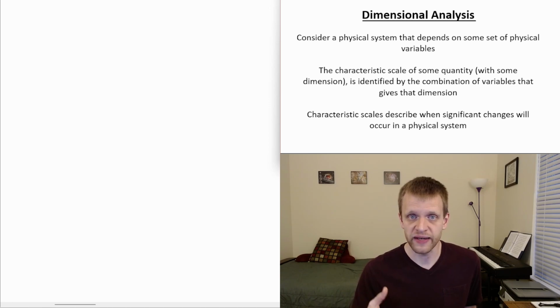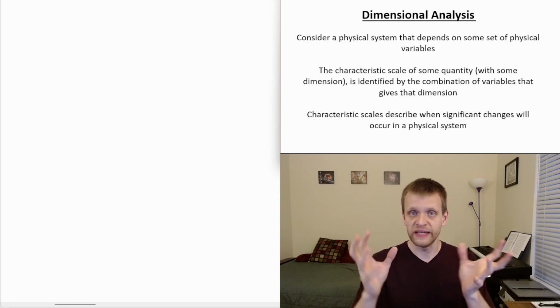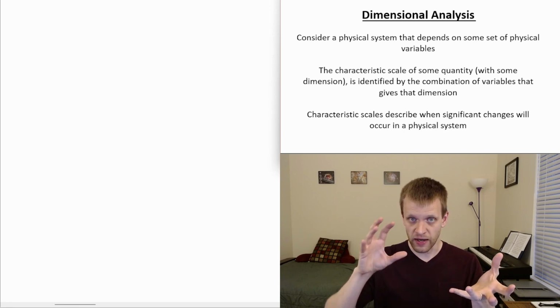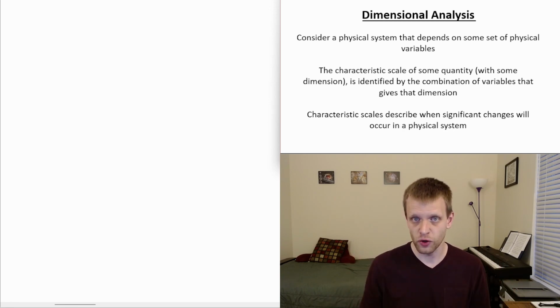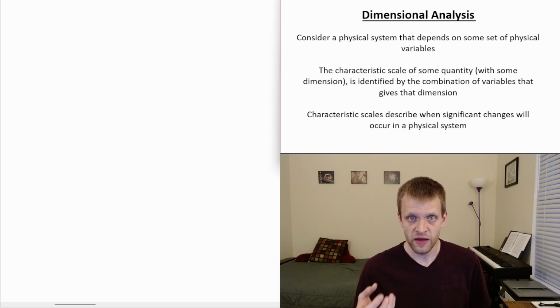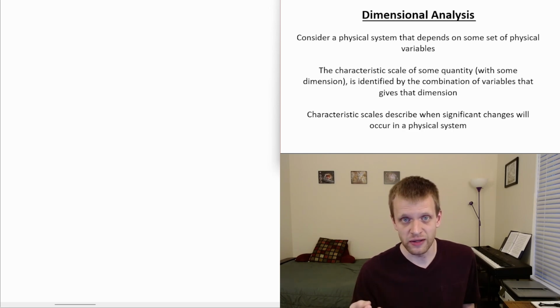For example, if I'm looking at characteristic time scales, maybe I'm looking at the formation of a galaxy. Well, the characteristic time scales for that kind of motion, how a galaxy is forming, is probably going to be on the order of hundreds of millions of years to billions of years. But if I'm looking at, let's say, some kind of nuclear reaction and how that nuclear reaction is taking place, there might be significant changes on a time scale of maybe just a few microseconds, or maybe even down to nanoseconds would be the characteristic time scale for that kind of motion.